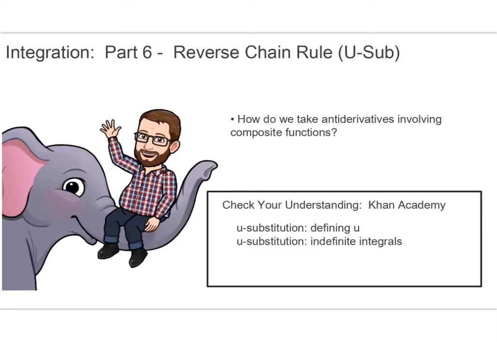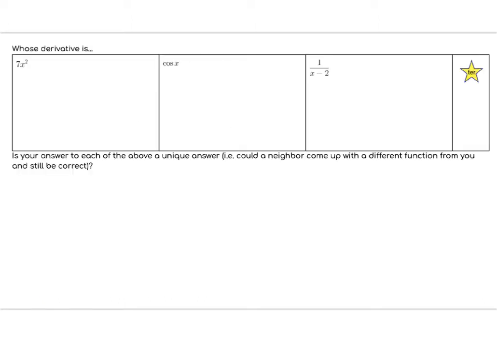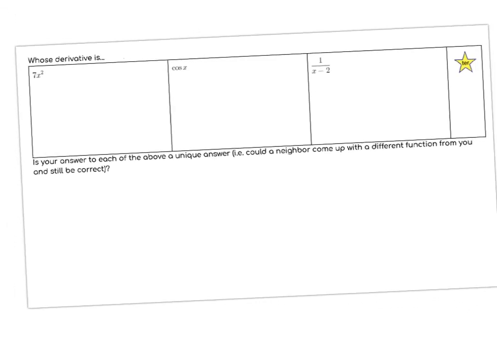Hi students, here we're going to be talking about doing the chain rule but in reverse. We often call this U-Substitution because we're going to use the letter U to replace complicated examples for us. Alright, so now we've got to do a little bit of work in terms of going backwards with some functions.